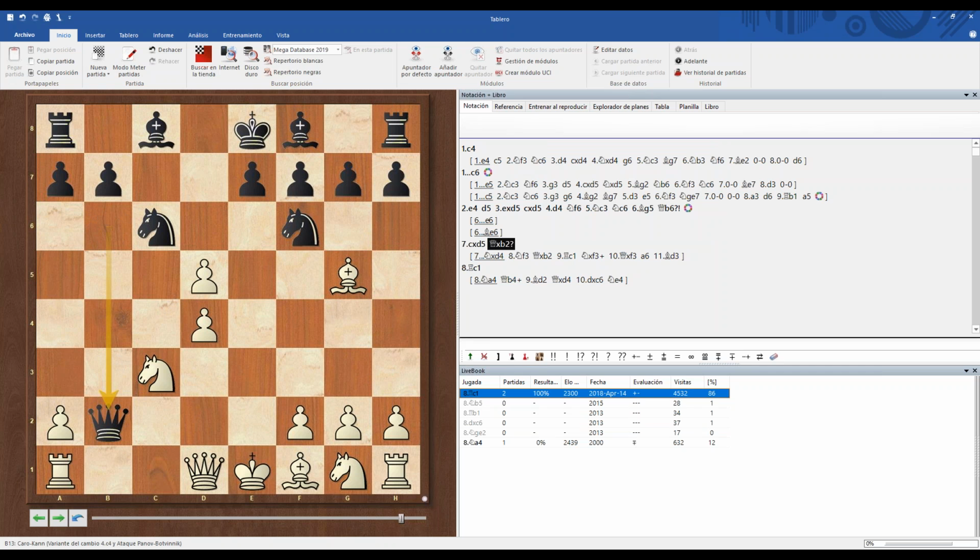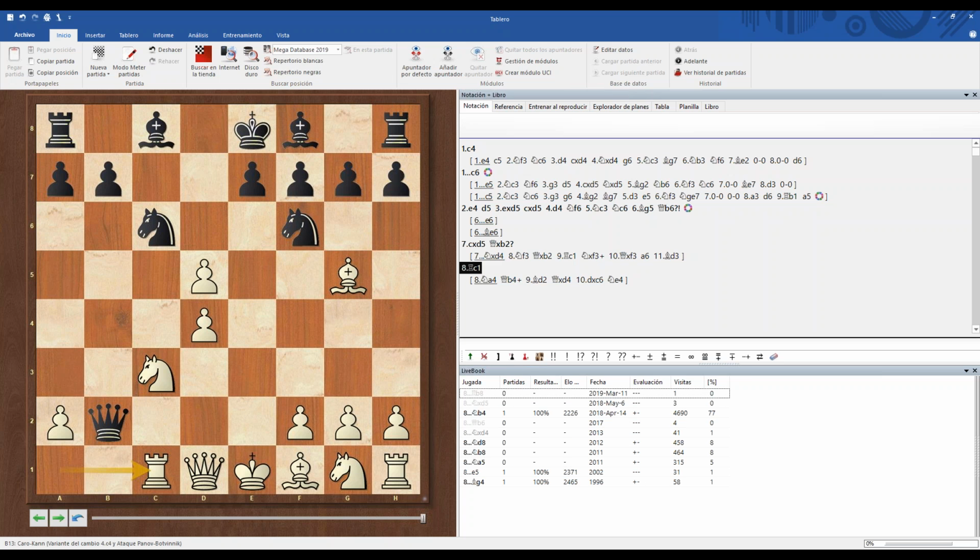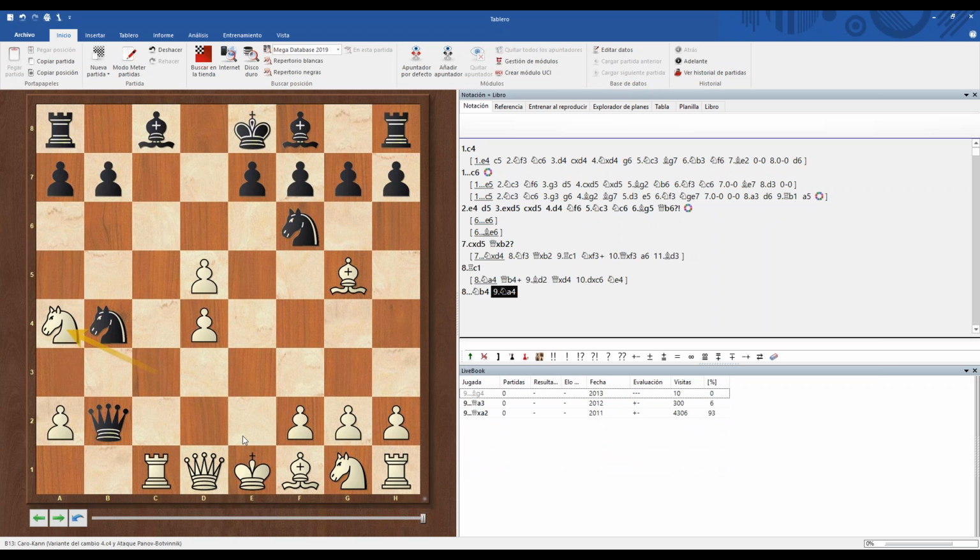So after rook takes, queen takes b2, rook to c1, black played knight to b4. We can see that here black is not developing pieces, is moving the knight again, and I think that here white has a stronger initiative. Okay, Botvinnik played knight to a4, Spielmann grabbed a pawn on a2, and bishop to c4. Again, another tempo.